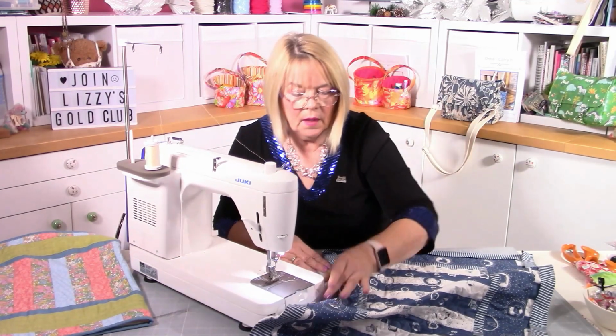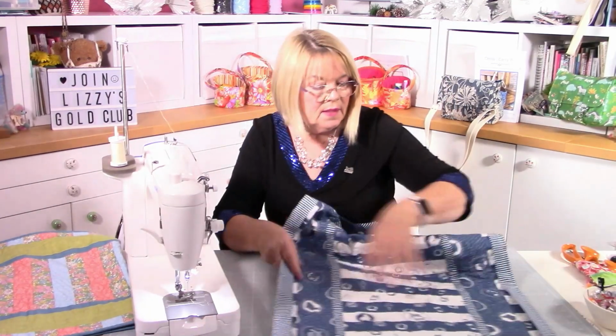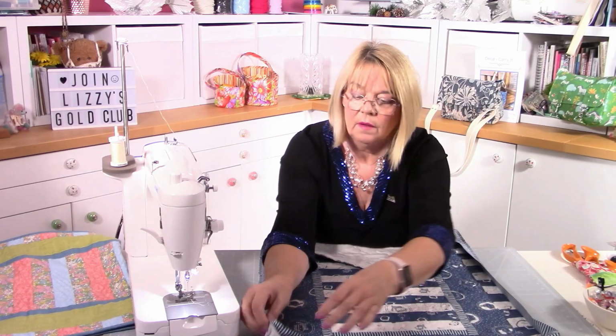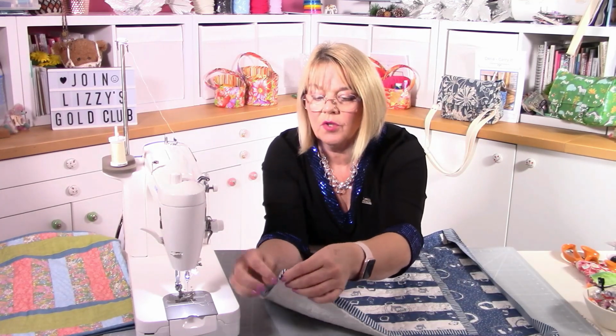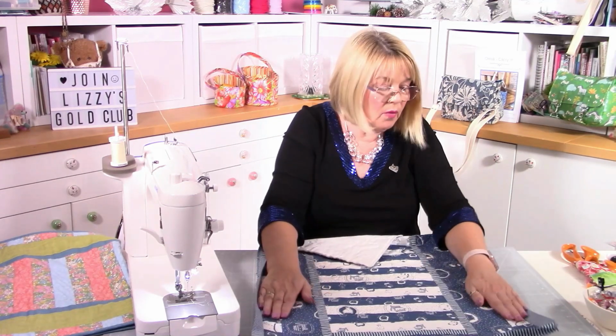So the next part is to just take the binding out. So you'll want to press that, push that binding out, push those corners out. And if you want to trim the corners, by all means do. Give it another steam. I would give it, personally, I would give it another steam.